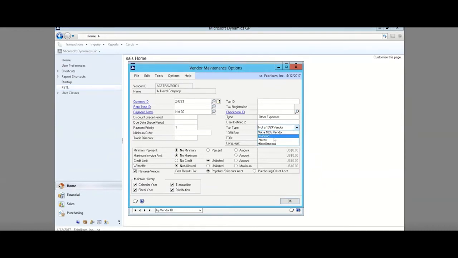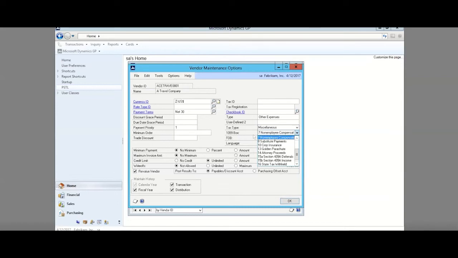So you are going to have to change it to whether it's miscellaneous, interest, dividend, right? And you also have a 1099 box. So if I was to change this to miscellaneous, then you also would have to change the data here.